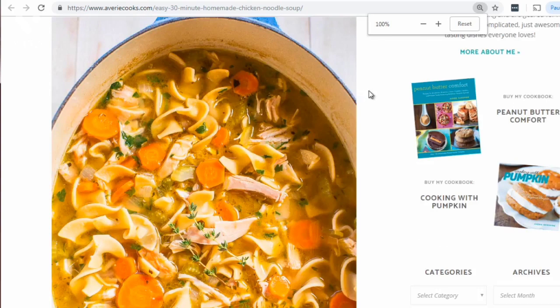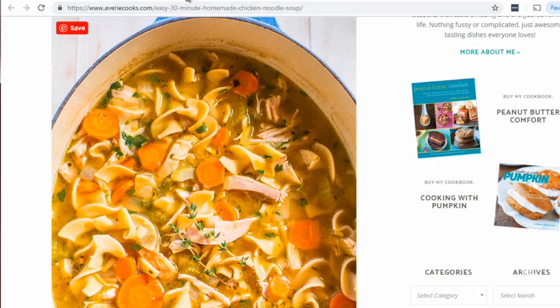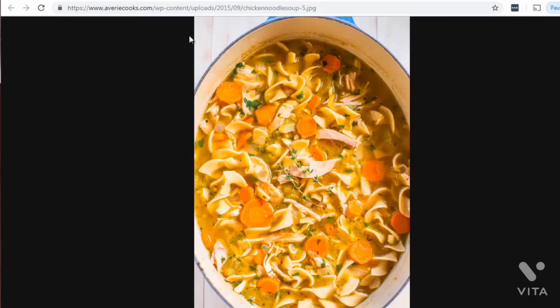Now that's interesting. Regardless of what browser you're using, whether it's Google Chrome, Safari, or Internet Explorer, you want to right click on that image and then click on Open Image in a new tab. The reason we want to do this is so we can see the file name.